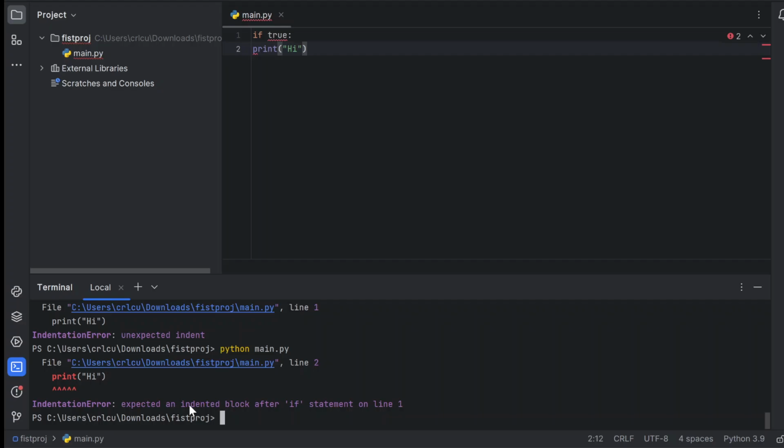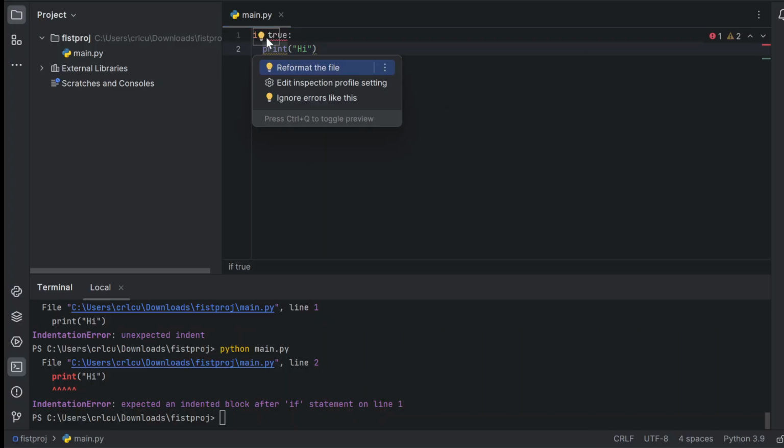Always use four spaces. Never mix tabs and spaces. Use VS Code and PyCharm. In PyCharm, the benefit is that if you are giving it here and this icon is there, it will ask to reformat that file.